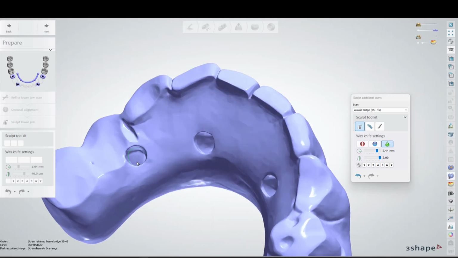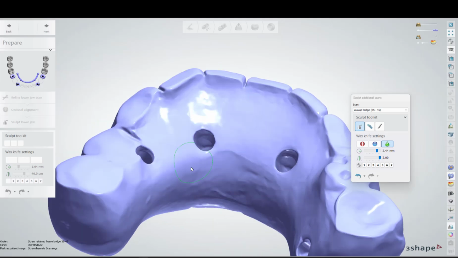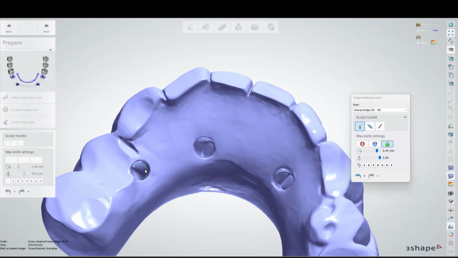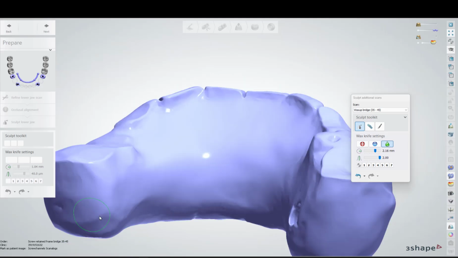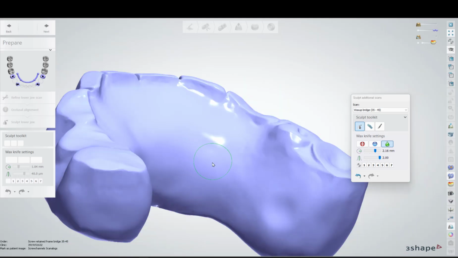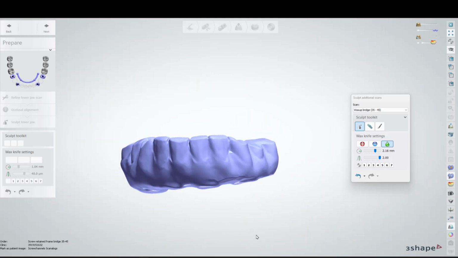I am going to make sure that I fill in these screw channels because we're going to cut new ones that are going to be a little more precise. I'm going to leave it at that for now. We have another opportunity to cut and smooth and modify and play with these when we get to the actual sculpting step of our final product.